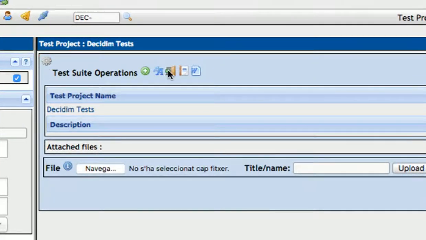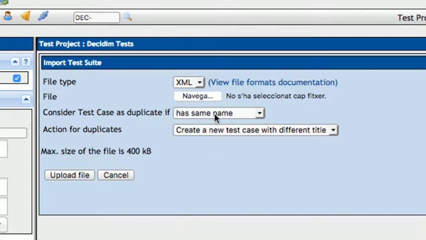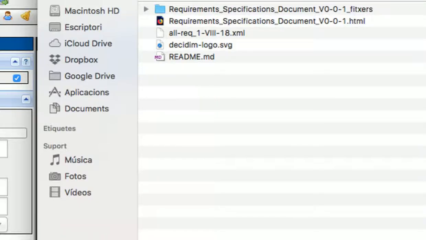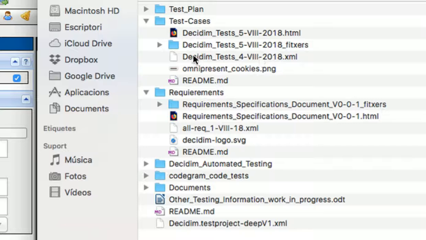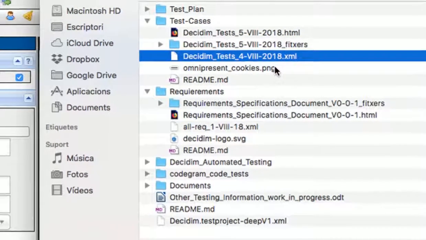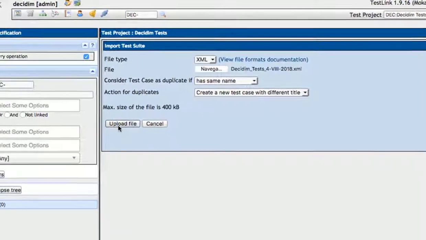Click on this icon and then select this to import all the files. It has to be an XML file, like the requirements. So we just have to click on the navigate option, which will open our folders and look for the file that we already downloaded or created. This one, remember, most of the files that I have on my computer, I already downloaded from GitHub, where there is a big repo with all the files that I already created or that other people created or modified. So let's look for this XML file and upload it here to Testlink.